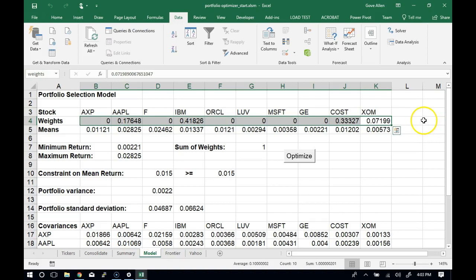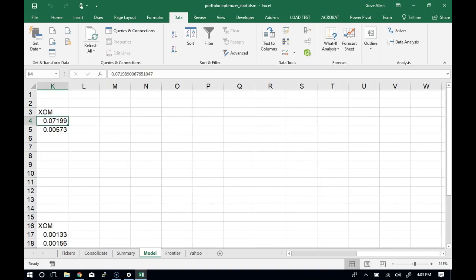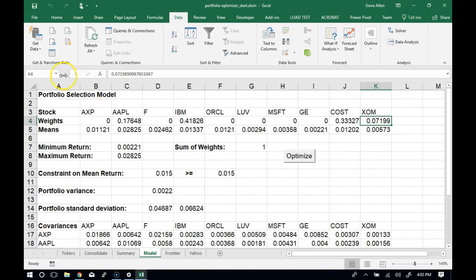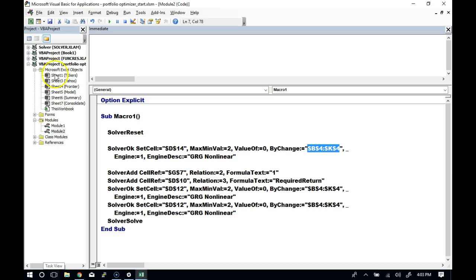And so one thing that we could do here is dynamically figure out the column that we're ending in. Come over here to row 4, go to the last column, do end to the left, figure out we're in column K. But it turns out that the code I've written to get us this far has a named range called weights. It gets dynamically set to the size of the model. So there's other code that's saying, figure out what we're going to be changing, and then call that weights. So we're just going to change this from that fixed range to weights. And again, this works for us because there's other code that dynamically sets what weights is equal to. It wouldn't be that hard to figure out column K and bring it in here, but weights is already there.